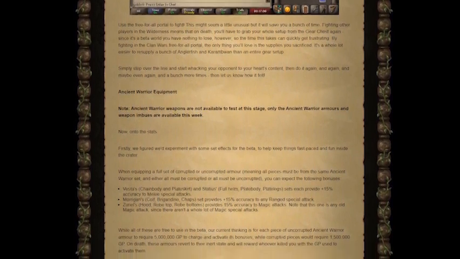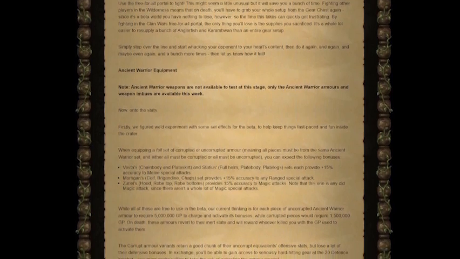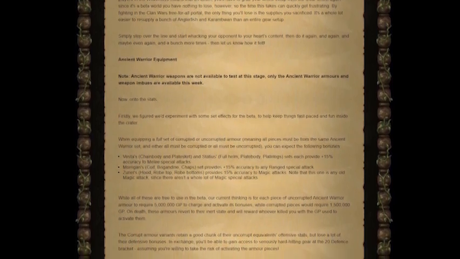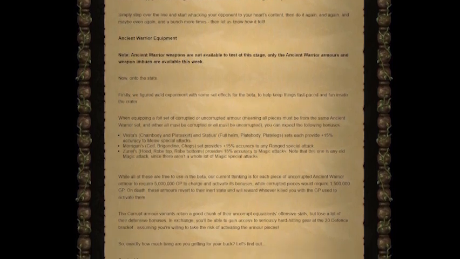Ancient Warrior equipment. Note, Ancient Warrior weapons are not available to test at this stage, only the Ancient Warrior armors and weapon imbues are available this week. Now, onto the stats.